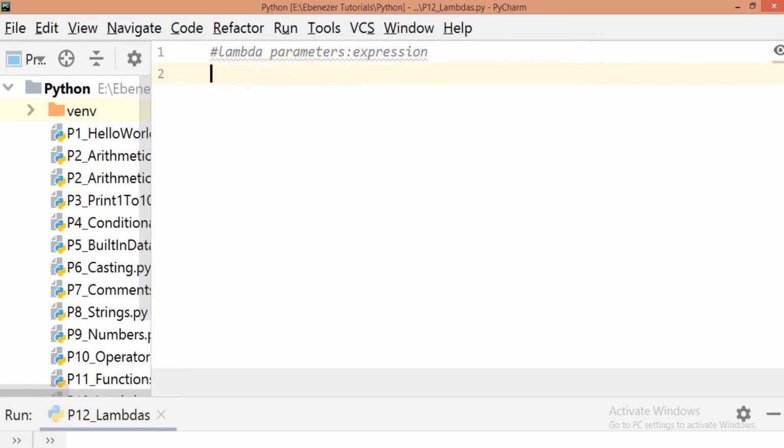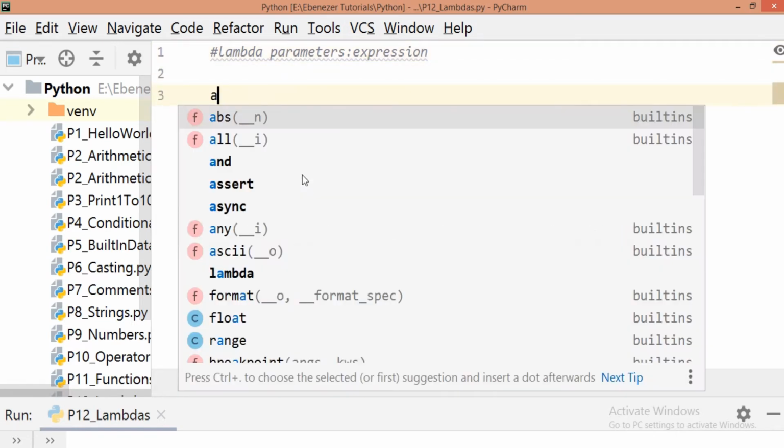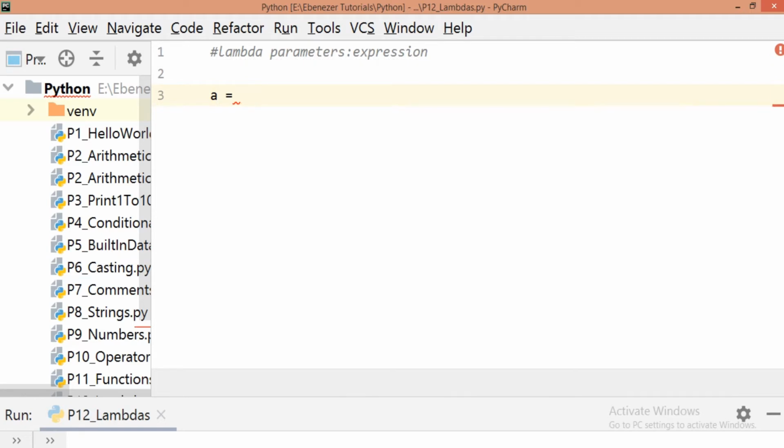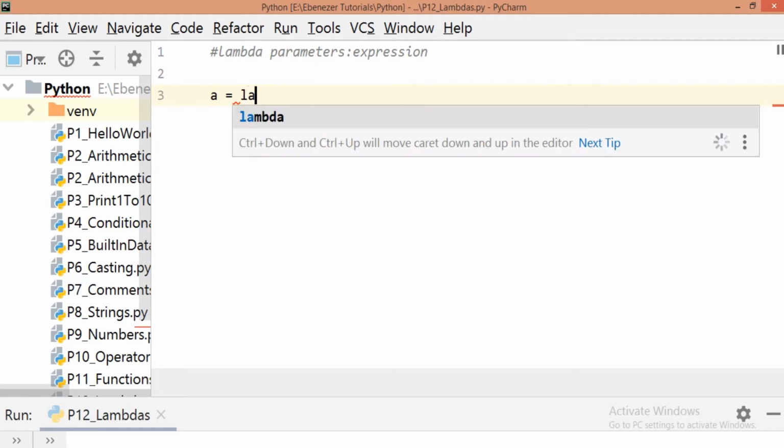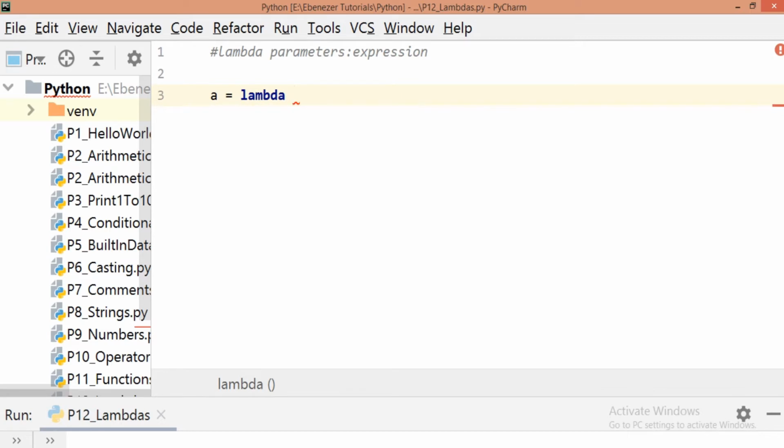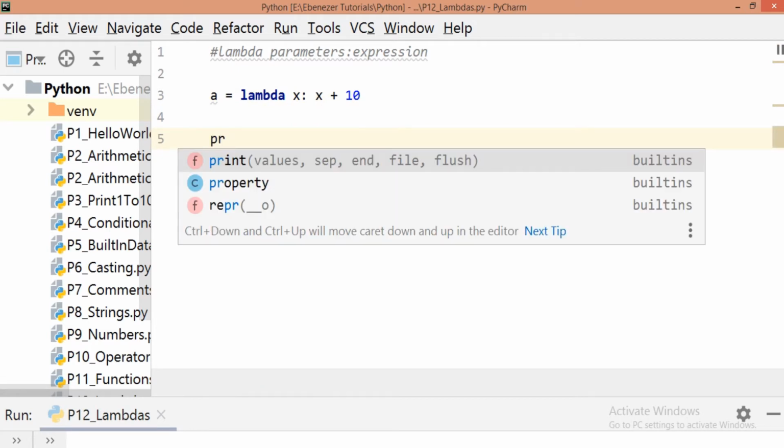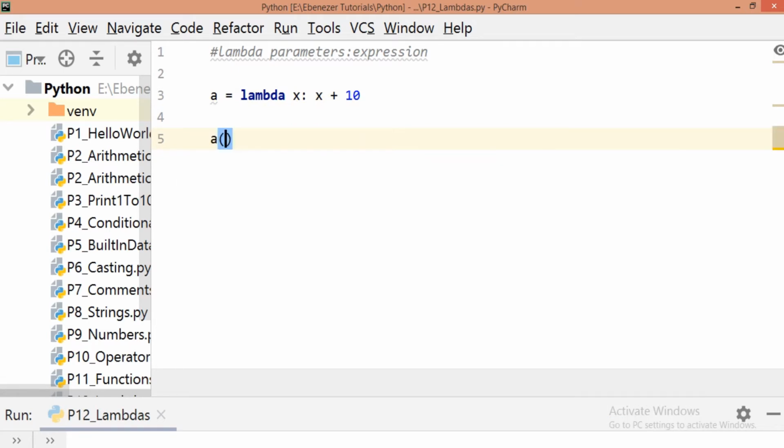So first we will see a basic example. I'm having a variable a, and to this I want to assign a function, an anonymous function. So I will write it as lambda, and in case I want to add 10 to whatever number I get, so I will do x plus 10. So this is how we define, that means this anonymous function I have assigned it to a. Now how will I call it? You can call it this way, a of whatever value. So if I pass 20 here, what will happen? This 20 will get passed to x. So 20 plus 10, we will get the value as 30.